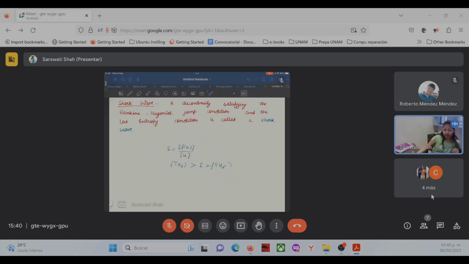Okay, so first comes the definition of the discontinuous solution. If the solution is continuous, then we are done. That is unique and we are not going to do anything. We have gotten the solution for all time. But if the solution is not continuous, that has a discontinuity propagating with this speed, there may be more than one weak solution. Now, to single out the unique weak solution, we need to check the Lax entropy condition. If that weak solution also satisfies the Lax entropy condition, in that case we call it a shock wave. Is it clear, everyone?